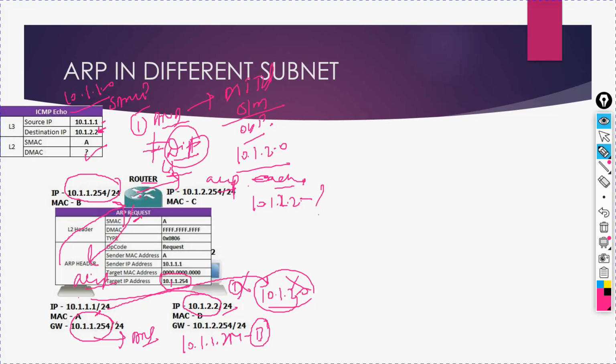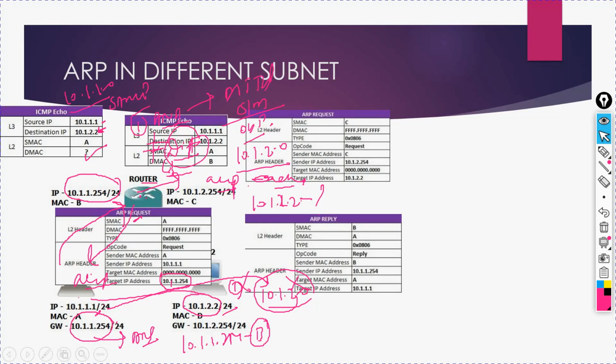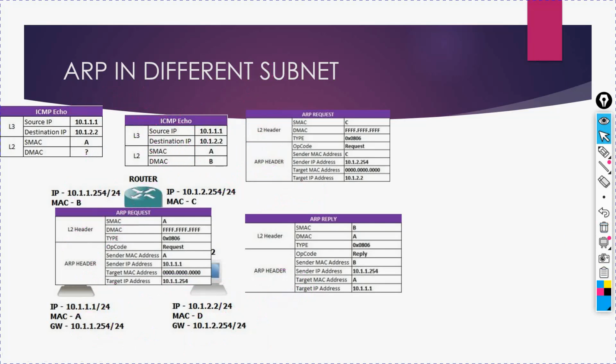If you check my diagram, this ARP request will be forwarded by the router. The sender IP is 10.1.2.254, that is the router's second interface IP.